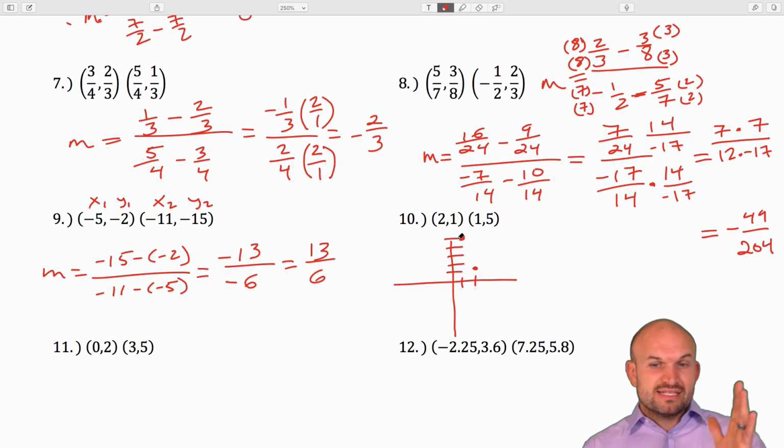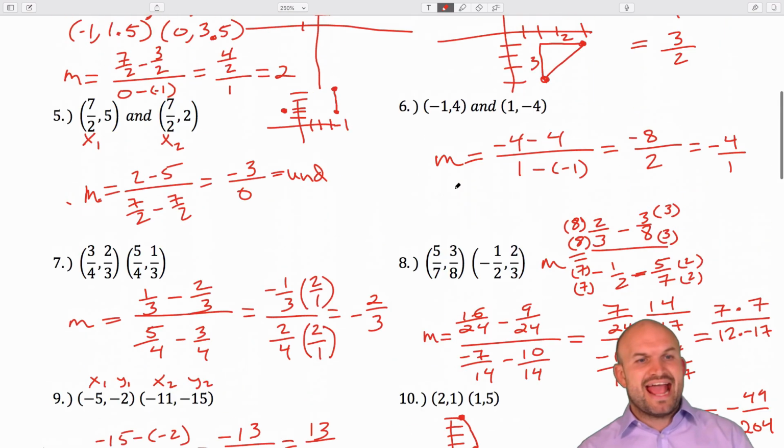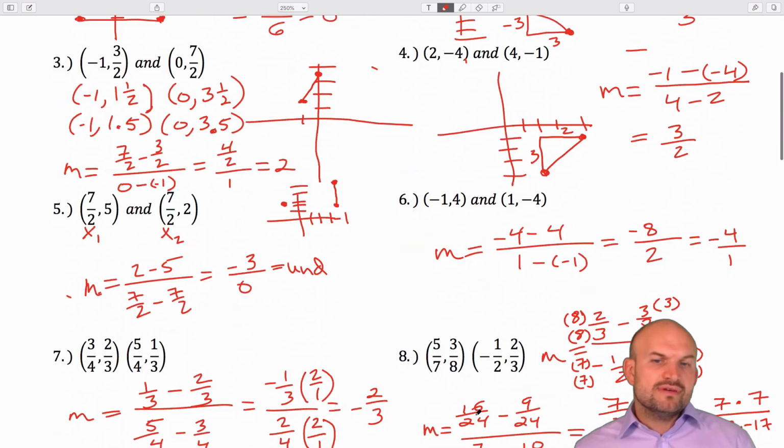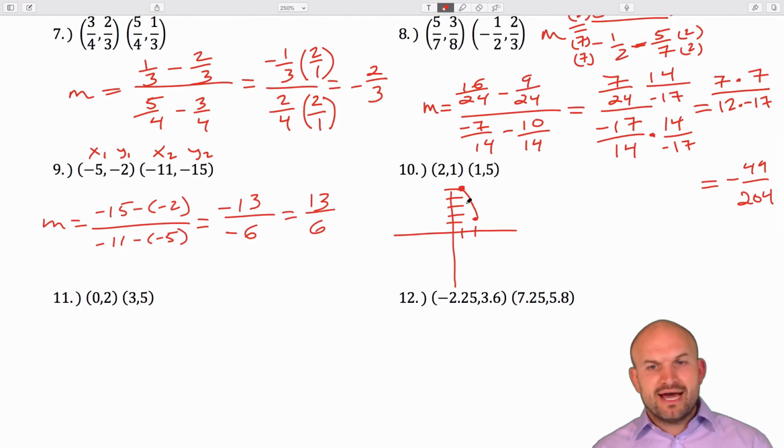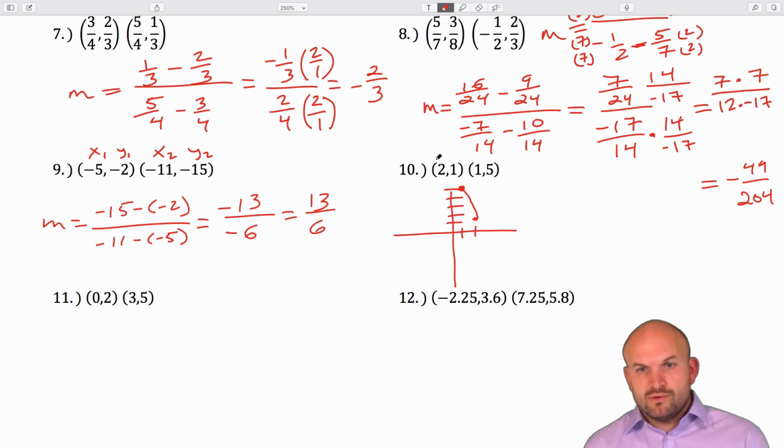Okay, so as we read this left to right, we know that the slope is going to be negative, right? But what if, instead of calling this x1, y1 and this x2, y2, like I've done for every single example, we switch it around? Hopefully you've asked yourself that question: why not put this one as x2, y2?